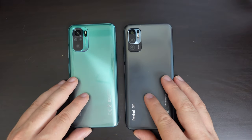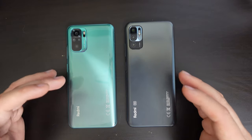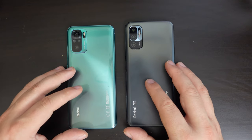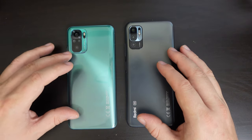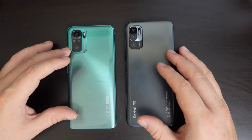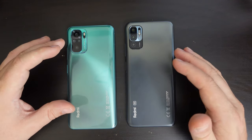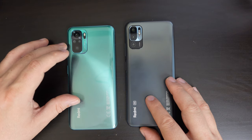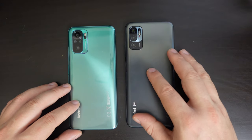Let us know in the comments if you'd like a side-by-side comparison of camera performance, where we share images taken with both devices. My personal experience is that the Redmi Note 10 does take better pictures. Whether that's software tuning or a different lens and sensor setup in that 48-megapixel camera I'm not sure, but in terms of focus, depth, and color reproduction, the Redmi Note 10 produces better pictures compared to the Redmi Note 10 5G.